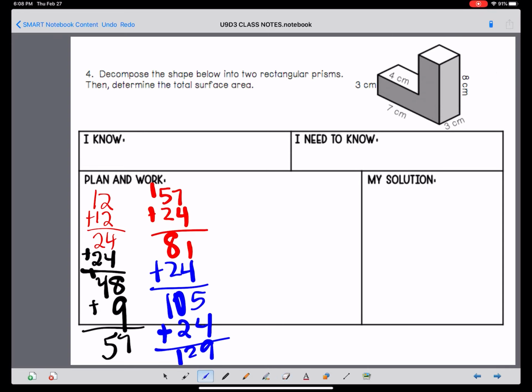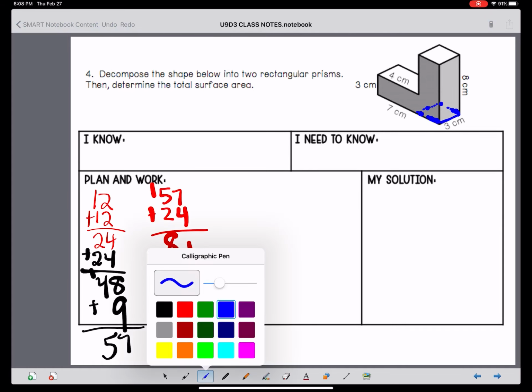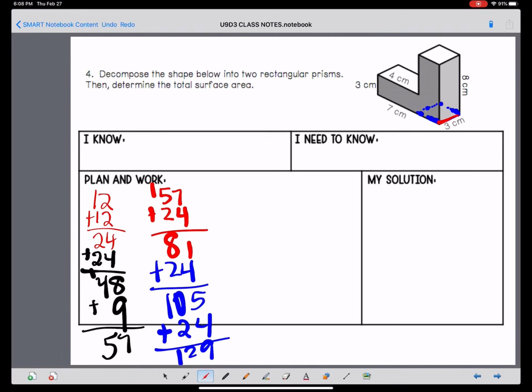There are still 3 pieces that I can see that I'm missing, that I know of. The first one is the very top portion and the bottom portion. Let's draw a picture here. Okay, I know that my height is 3. My base, we've talked about this measurement, is also 3. Well, 3 by 3 gives us 9, and the top is the exact same measurement. 9 plus 9 is 18. Let's add that to our 129 that we had from down below. 129 plus 18, and that's going to give us 147.